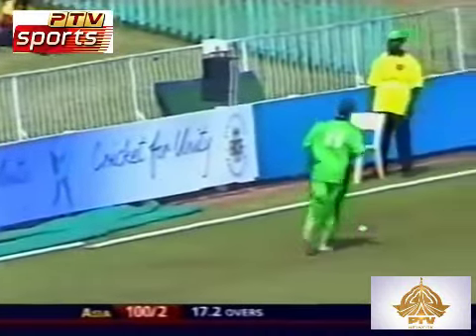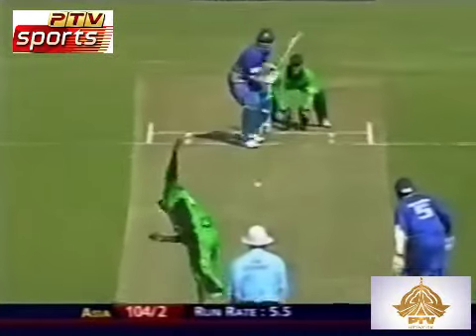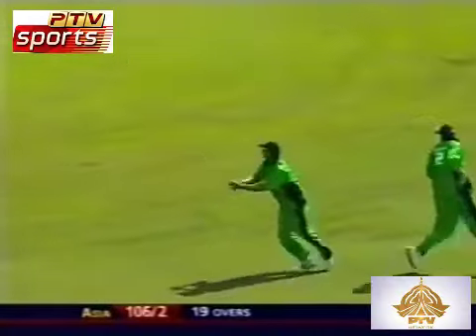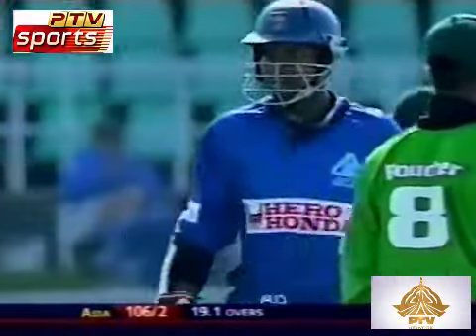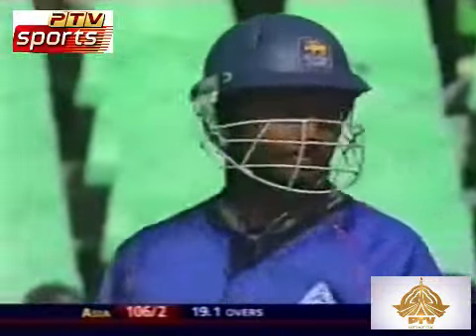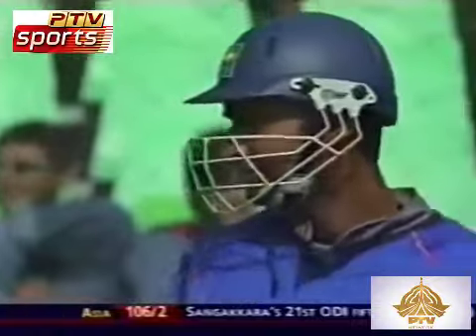There's another one. Crack — that is a great shot. That's a closing point, just a little bit too short. And that brings up a very well played 50 for Kumar Sangakara, just 59 deliveries. Lots of fours and a six in there. He had a great start, picked up a couple of early boundaries and that really got him going.